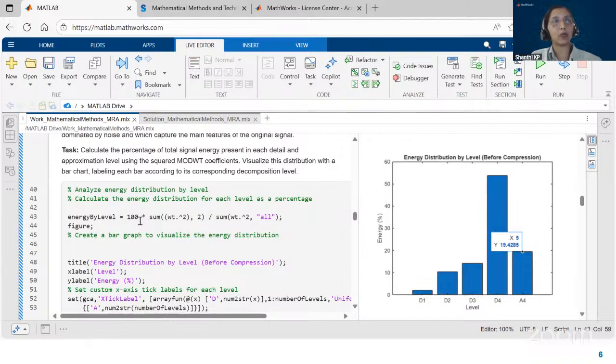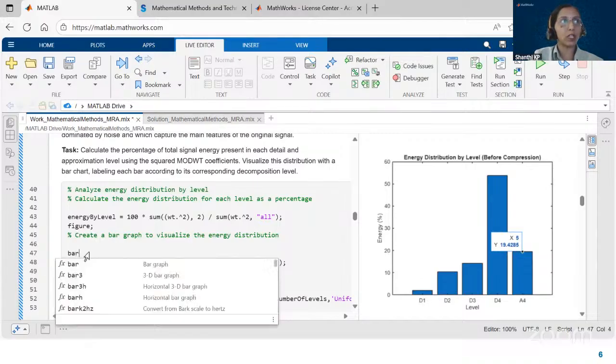So here we are using the formula for energy distribution, which is simply the sum of the squared wavelet coefficients for each level divided by the total summation of the squared wavelet coefficients. For visualization purposes, we will use a bar graph to visualize the energy distribution.